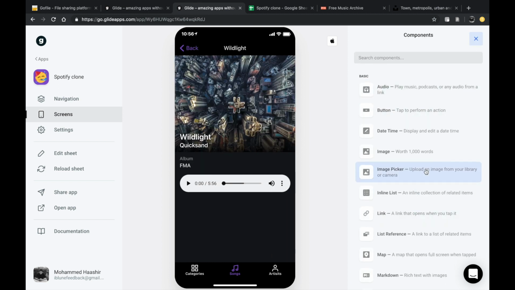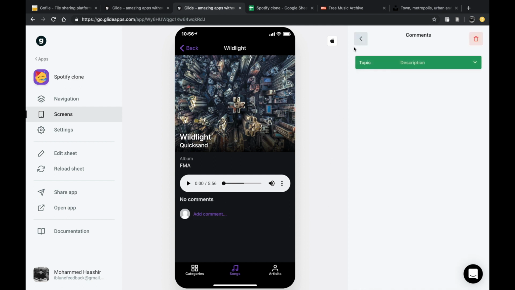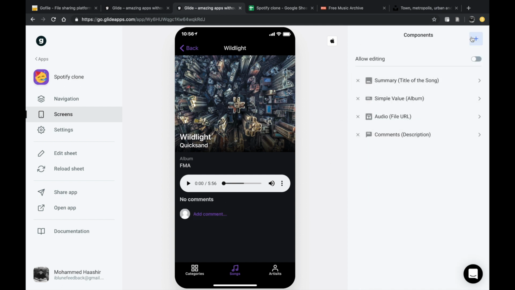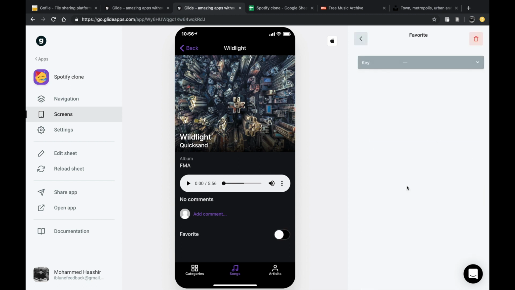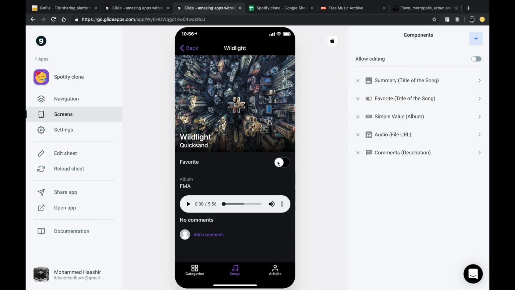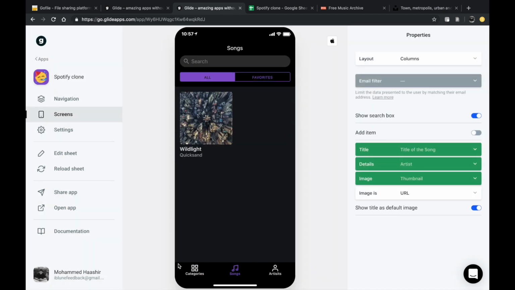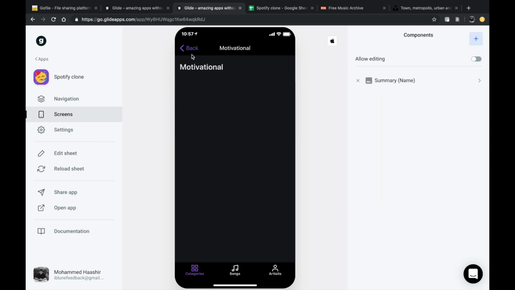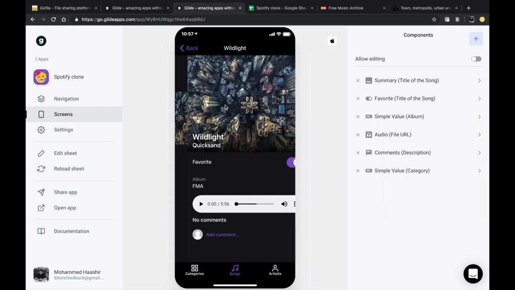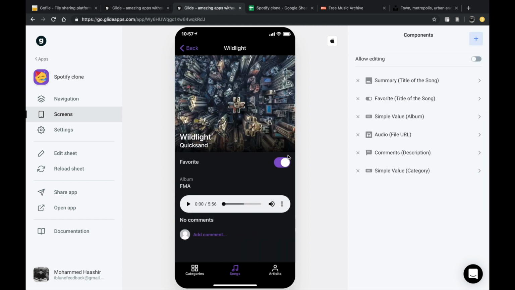Now, this is how you customize individual items. You can of course add comments, and if you want to add favorites, you can also add the feature to add favorites, like this. What is the key that you want to save, which is like thing. So I can just go in here. Now, if the user wants to add this to the favorites, they just click on this, and it will be added automatically. I didn't configure this, so it will not work yet. But just so you know, you can now add things to your favorites, and you can see over here.